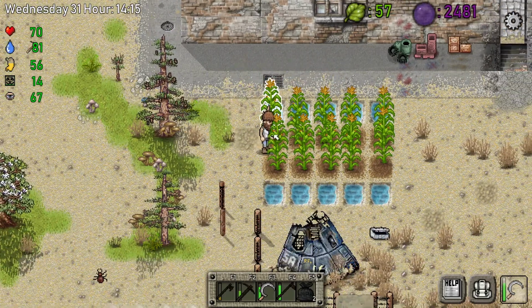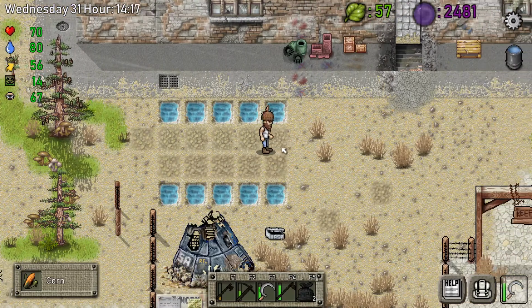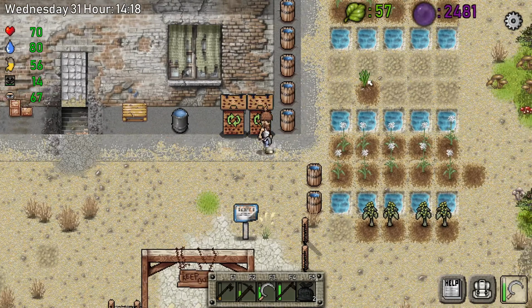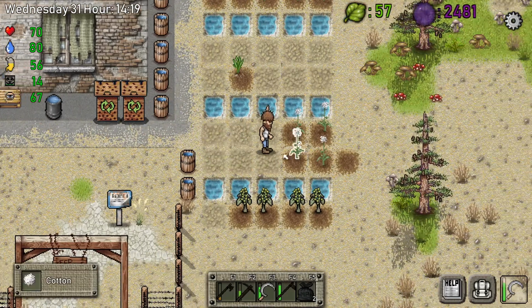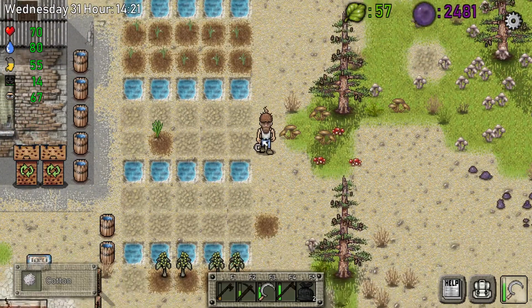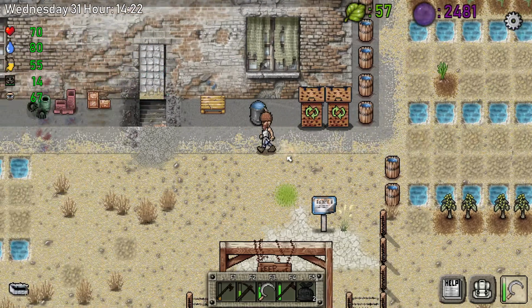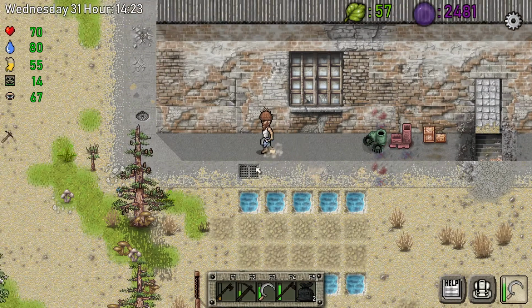Let's go ahead and pick all that up. Ooh, probably our last onion is probably ready too. No? This is all cotton. I did have cotton down here. Is that cotton too? It might be. All right, we got cotton as well. That's awesome. We'll come back and replant this stuff in a minute.